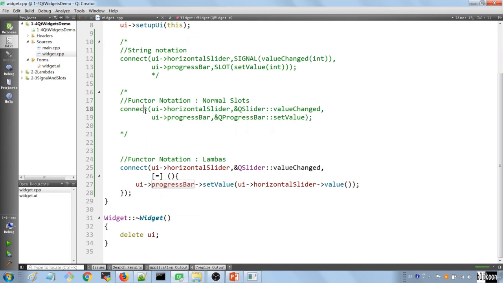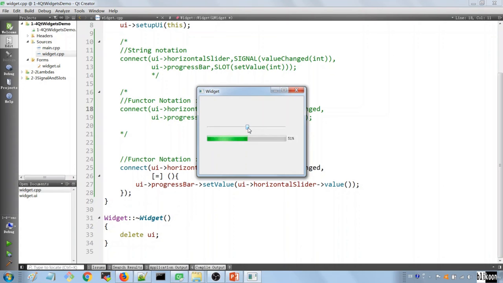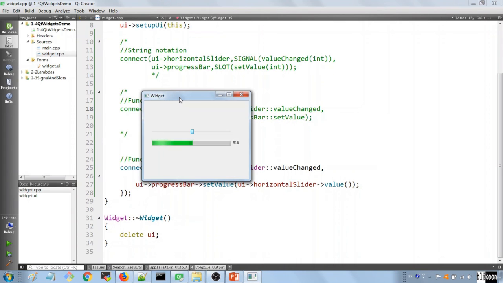By now, I hope you have played enough with signals and slots, and you can use them in your application more freely. This brings us to the end of this section. In the next one, we're going to start working with different Qt widgets. I'll see you in the next section.